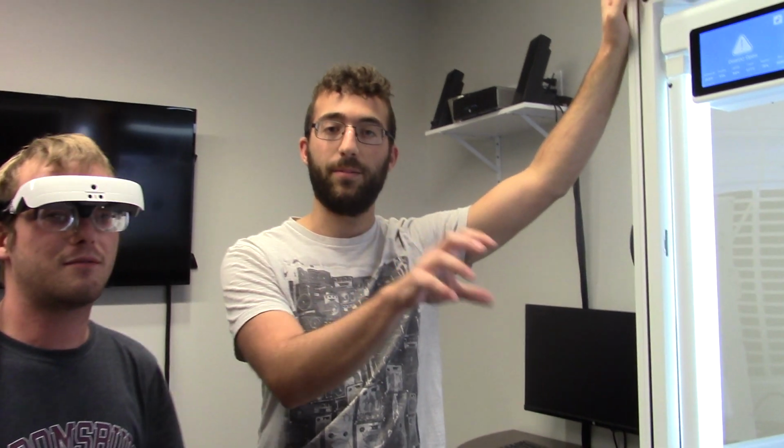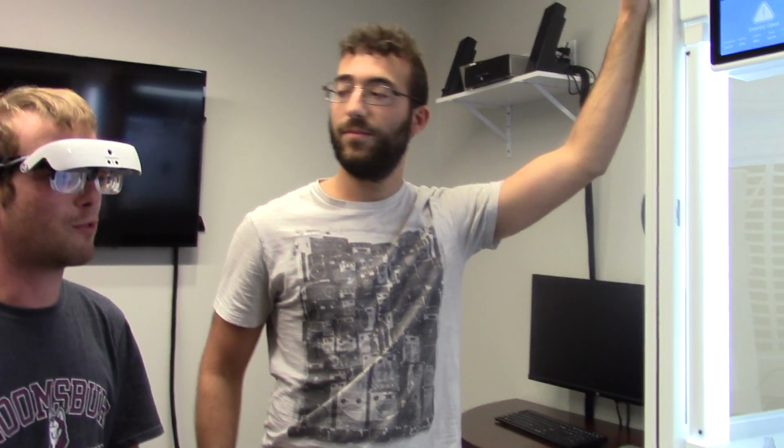There's times when we use the Xbox 360 Kinect camera to scan a 3D printed object, which makes everything a lot easier with sizing things. That's still a work in progress though, because we've only touched upon it and have yet to actually dive into it. But it is another tool that will be utilized. It's a very valuable one.